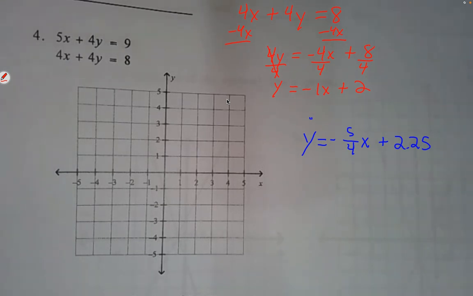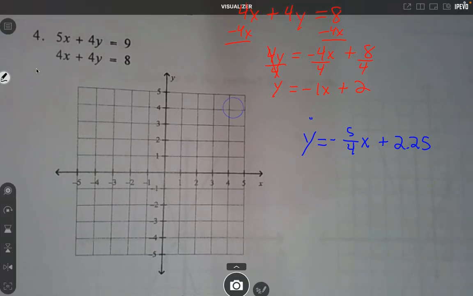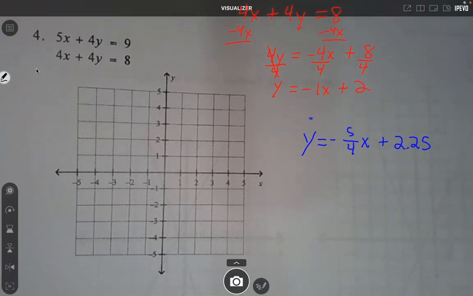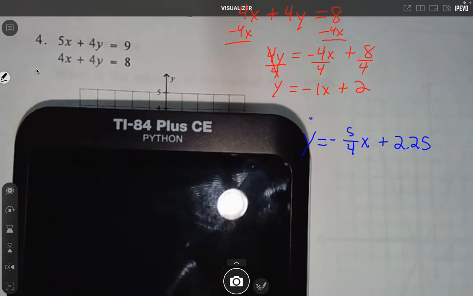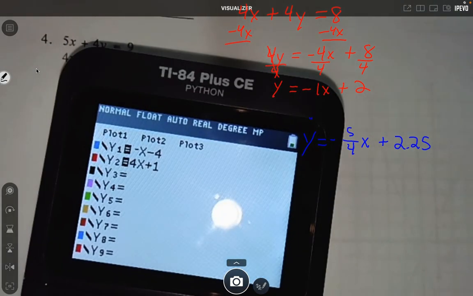Okay? Do y'all want me to use the calculator to let it deal with all of the numbers? Okay. So I'm going to go to my calculator. If you don't have one, I will show you again how to do this by hand if you need me to. So go to y equals and clear it out.